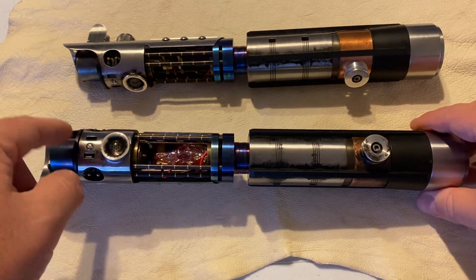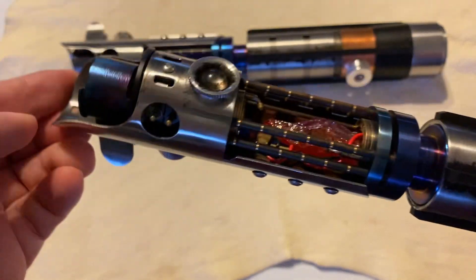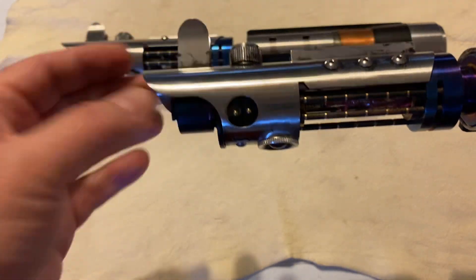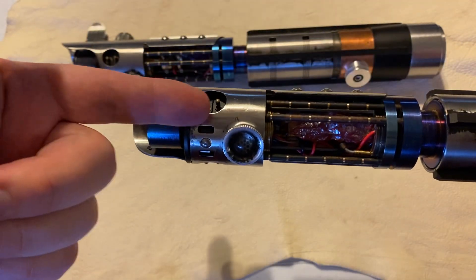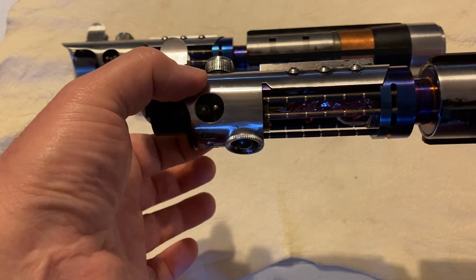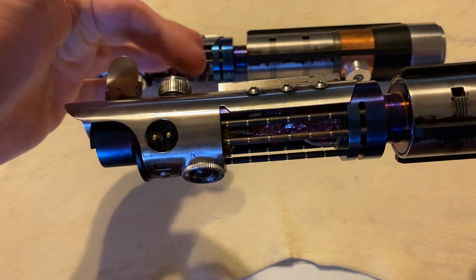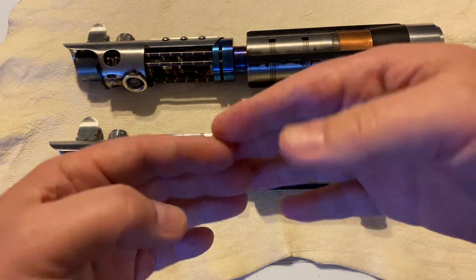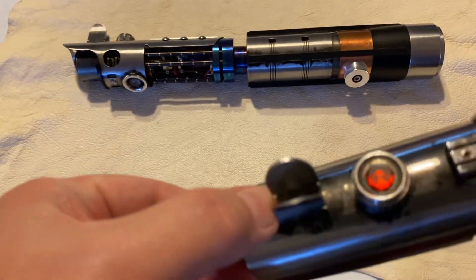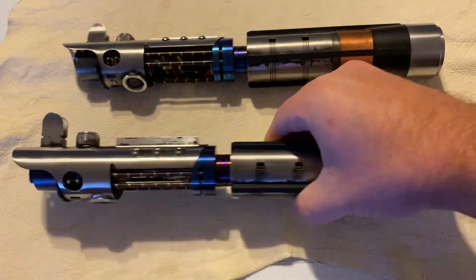Well, the blade pocket's aluminum too in here. So the way this works is when you put a blade in here, you unscrew this piece, it causes the top to loosen up slightly, then you feed the blade in past this piece into the body, and then you tighten this screw. What that does is it pulls the top register towards this face, whereas this one and this one are pulled towards this face, so it acts as a kind of a wedge lock. It works fantastic actually, though that was kind of unintentional. The set screw for the blade is here in the front.